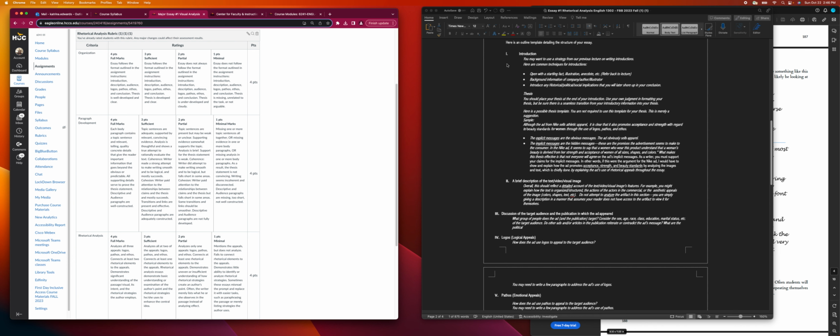Your paper should start with an intro. Your next paragraph should be a descriptive paragraph. It should only describe what you see in the photo. It should not analyze. It says it right here on the outline. Do not attempt to analyze in this section. You are simply going to describe your photo. You're going to start from top to bottom, move left to right. Tell me exactly what you see in that photo, right?